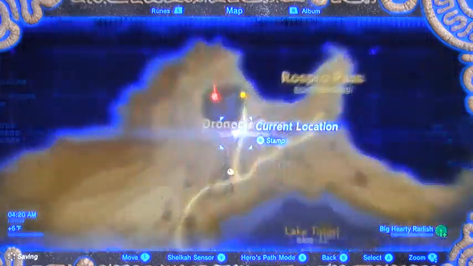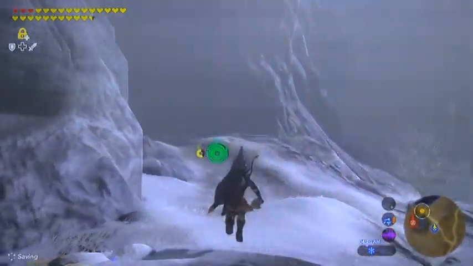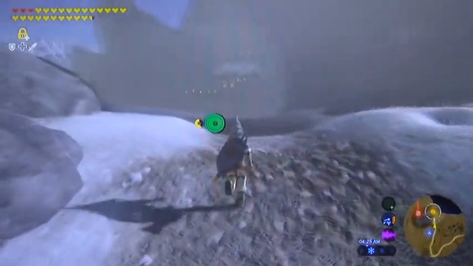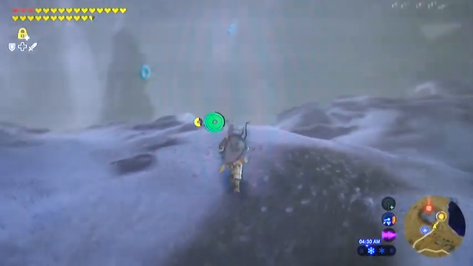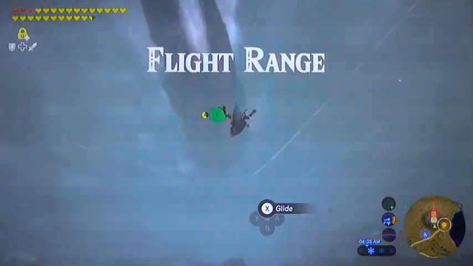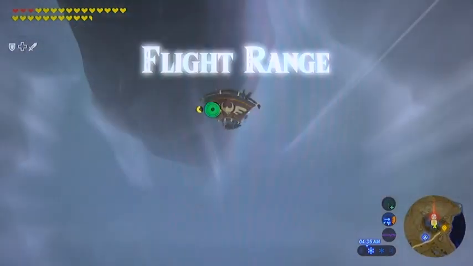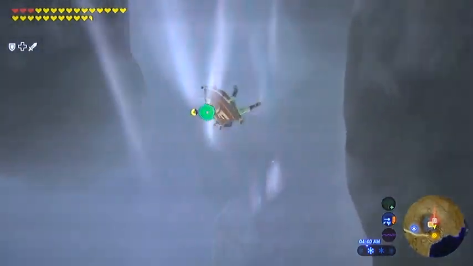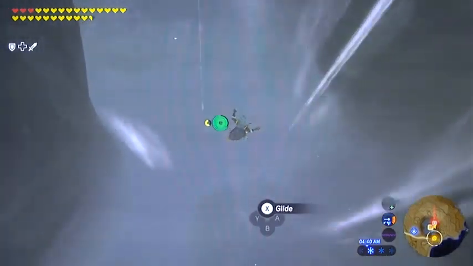Okay, so there we are. We just activated our warp portal. Continuing on, however, to our flight range. As I mentioned, there is a gold rupee down here, so we're going to go ahead and go grab that bad boy first. And this whole place is a constant updraft. So you're going to be dancing around down here a little bit to kind of get around.